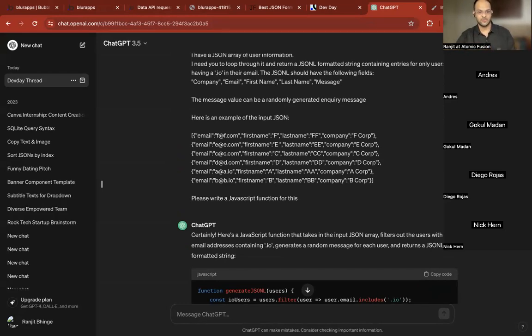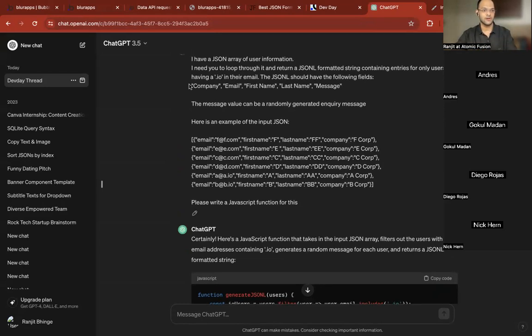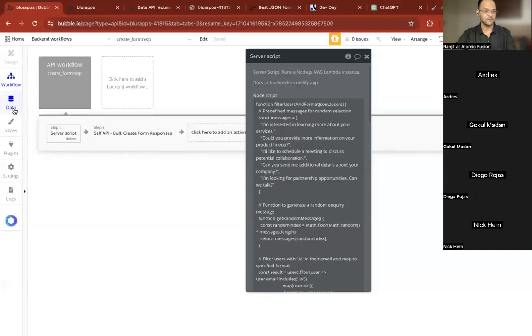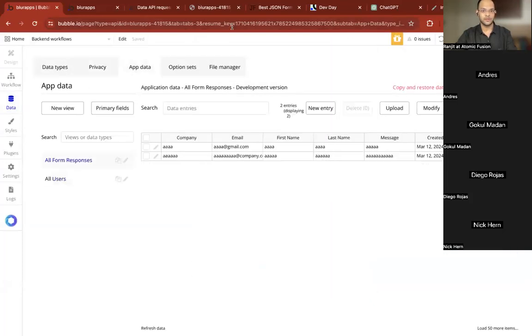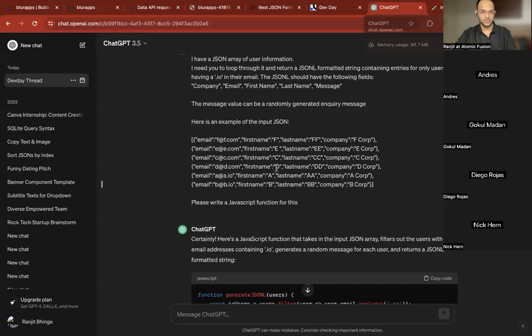In this case, I'm only going to create a form response thing for users that have email addresses ending in .io. So I've got 6 users, and only 2 of them should actually be able to create form responses. That's the logic that I'm using.